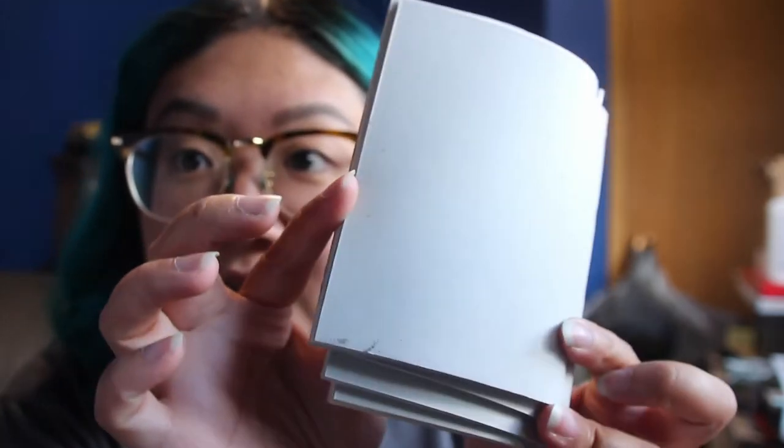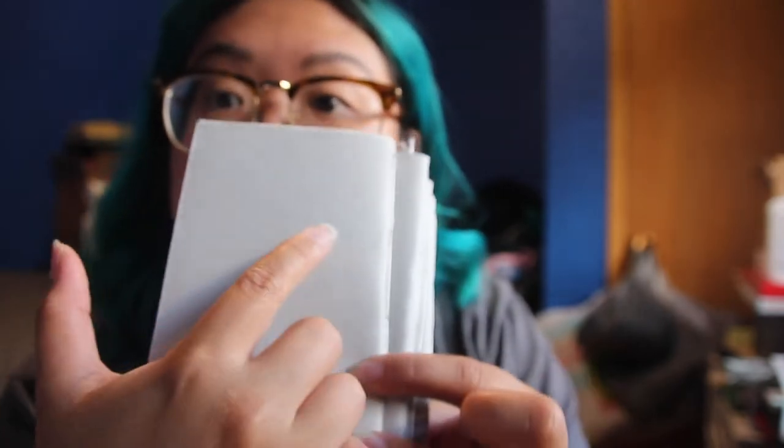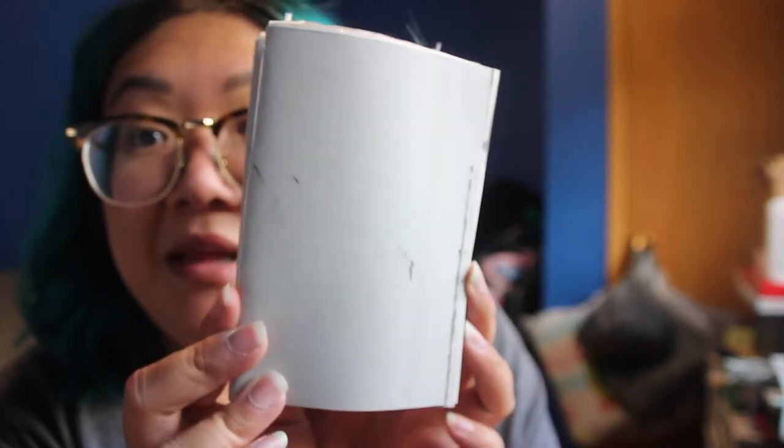It also ruined the last book, because there are marks on these as well. Right there. And there are a few speckles around. I don't know if you can see it, but this one is pretty bad. Like, hello, I put time and effort into making this. It would have been great if I could have been told that I need to wipe things down first. But yeah, they're on almost all the book covers actually, because this is the last book and there's a little black piece on there, and it's all over my hands too now.